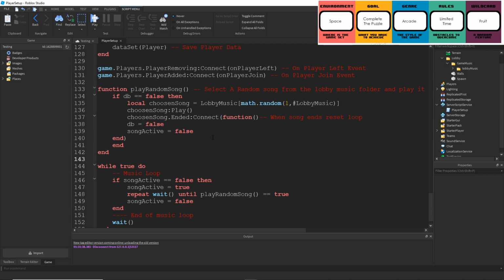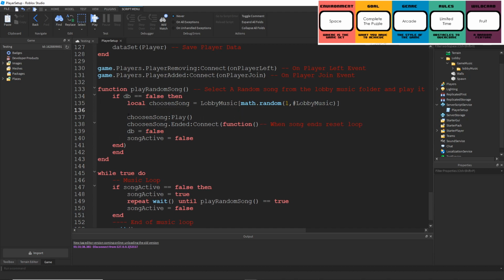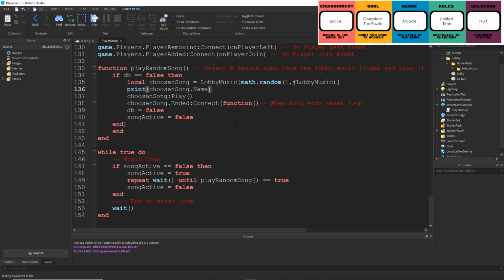Let's see what else could we have done wrong. I'm trying to look to see what I've done wrong. So we'll go ahead and do a print here. Print chosen song dot name. Okay, so I'm not seeing anything that I'm missing here, so I don't know what I'm doing wrong.